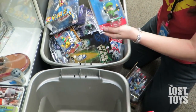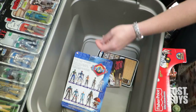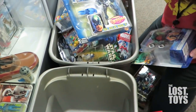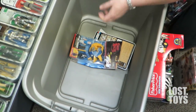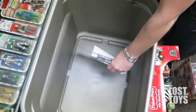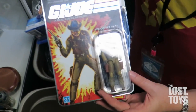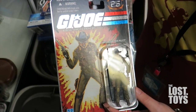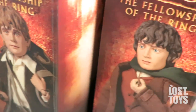Tech deck, dude. I don't think that's a thing. Yeah, you can probably do all that stuff. I don't even know what that is. Oh, Black Bolt. That's cool. Yes. Reboot. This was kind of a popular cartoon in the 90s. Yeah. Some Speed Racer toys at the bottom, and like, the last toy. The last of the lost toys. Oh, it's Helicopter Pilot. Wild Bill. He comes with two pistols. Wow. It puts lotion on its skin. Oh, no. Mr. Frodo. Sam.